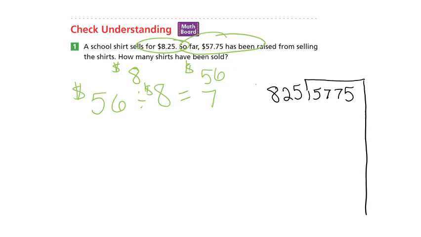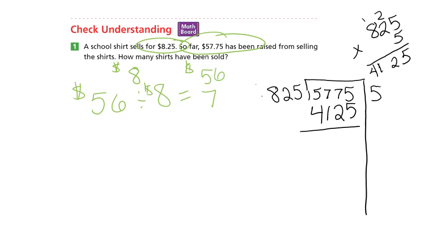Anyway, let's think of the biggest number that 825 can be multiplied by to give us something close. I'm just going to go with 10 is going to be too big. So let me start with 5. 5s are always easy. For this one, I am going to have to do my multiplication, but 5s are pretty easy. So 5 times 5 is 25. 2 times 5 is 10. 8 times 5 is 40. So I've got 4,125. I'm going to subtract to see what I have left.